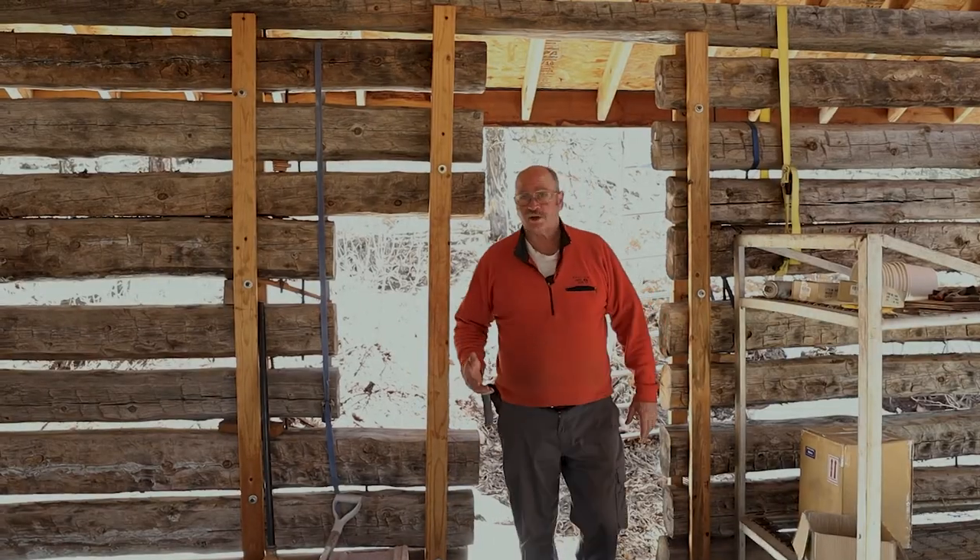Of all the half-finished projects I have going on around this place, I think working on this cabin sounds like the most fun, even if it may not be the highest priority. So today we're having another glorious early spring day — actually spring doesn't start till tomorrow. It's something like 60 degrees again, and of course tomorrow night it's supposed to snow another three to five inches, but I thought I would take this opportunity to do a little bit of rot protection on some of these logs before we get around to chinking them, hopefully sometime this summer.